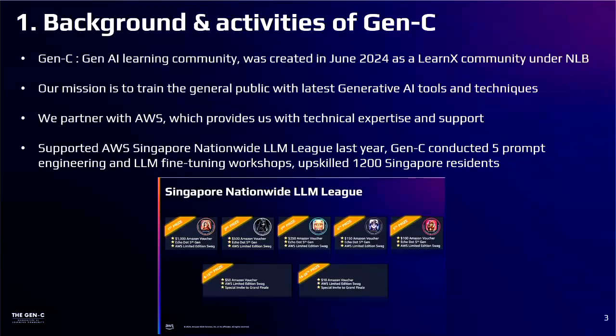So in the LLM League, participants learn how to use AWS machine learning services such as JumpStart and SageMaker, and they submit the model to the virtual leaderboard to be judged by an LLM, and the score is used to rank against other people. And then the top 28 people won Amazon shopping vouchers and swag, and the top 5 finalists actually competed in a physical finale held in front of a live audience and judges, and they showcased their prompt engineering skills using their LLM to answer questions.